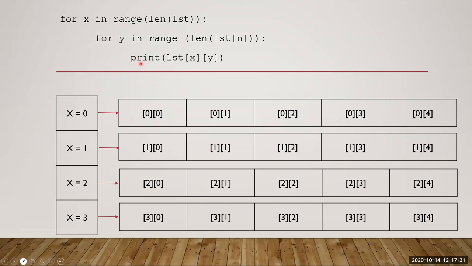Generally, to access the values in an array, we use a nested loop, where we have two for loops. As you can see, this is the box pointer diagram that we usually see in Python Tutor. Depending on whether your X is your rows or columns, in this case it's a row. So this is row 0, row 1, row 2, row 3, and this is column 0, column 1, column 2, column 3, column 4. We iterate one by one. We always start from X0, and then we go through the values one by one, from 0, 1, 2, 3, 4, and then we go to the next row.